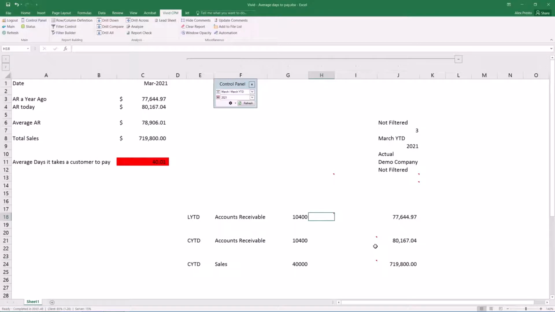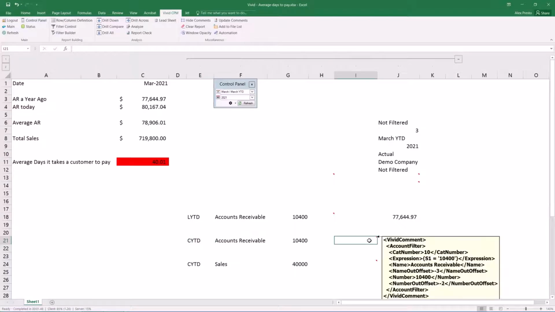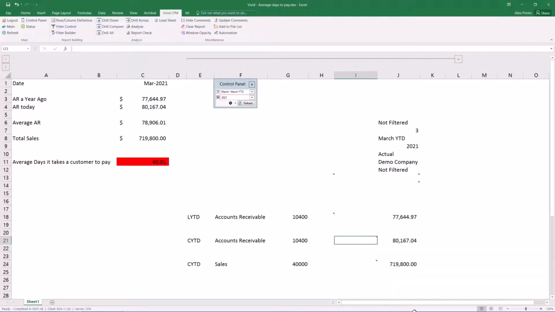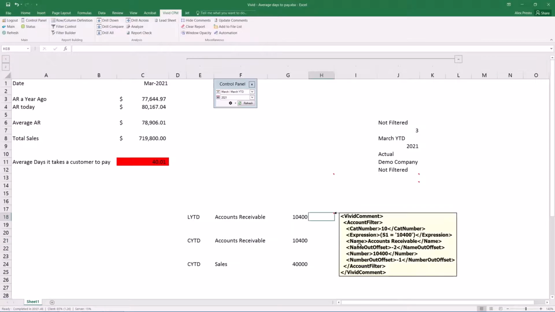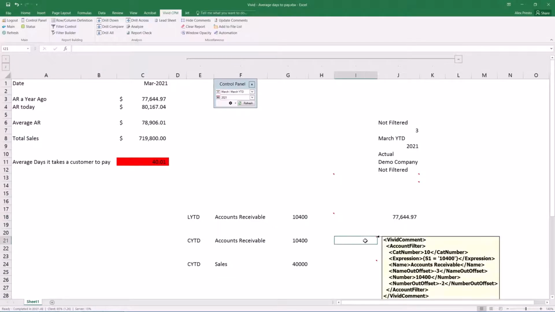I have another one here for the exact same thing, except that I want it for the current year, not last year. Okay, now the reason why the comment in this is on a different column is so that when we're defining what periods, we need the links to be on separate columns.